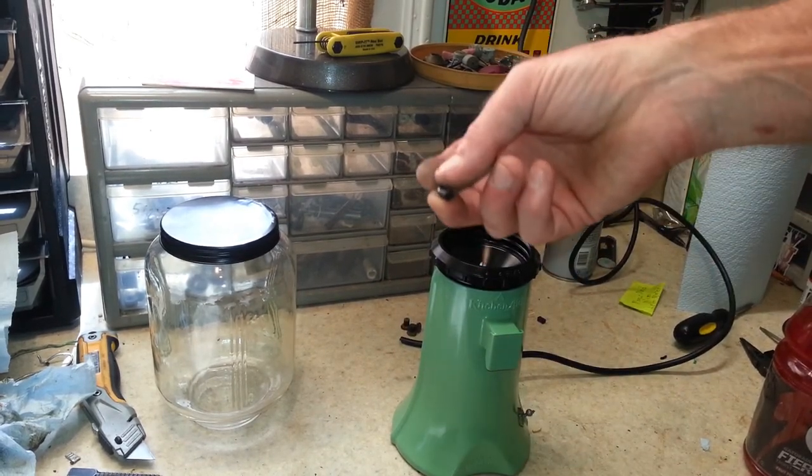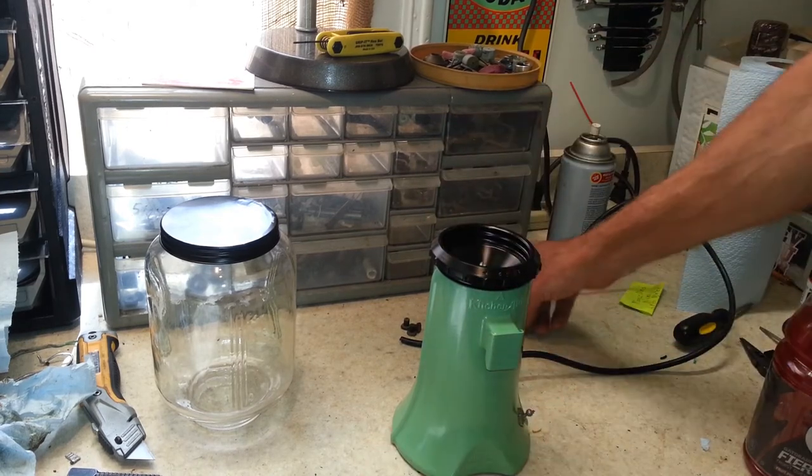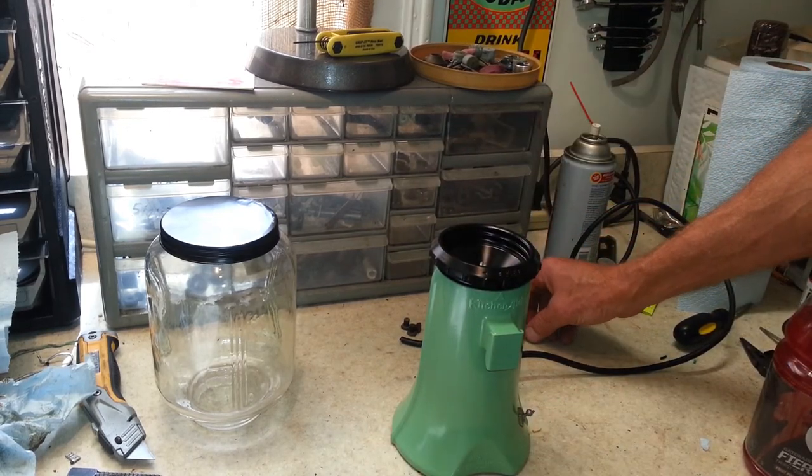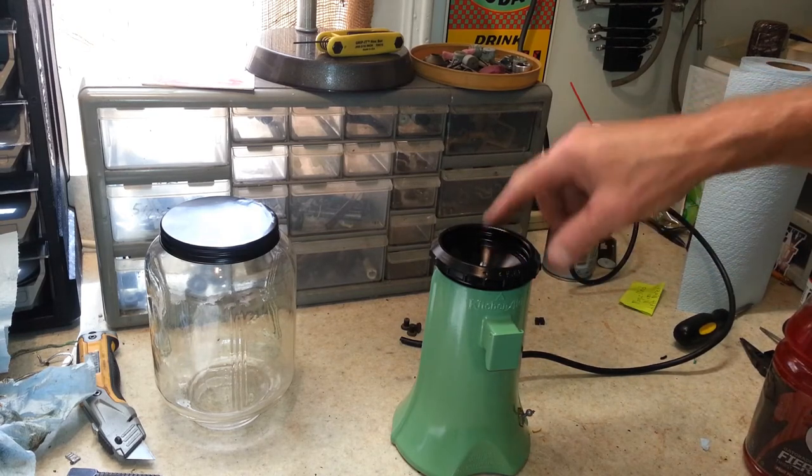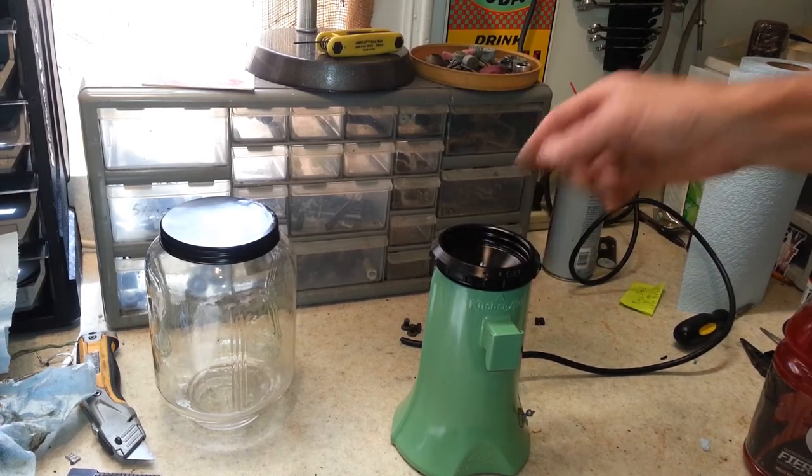And of course, I replaced the brushes too. Put in longer brushes. They're not as long as what you would put in a Sunbeam, because there isn't the room in there for it. But they're significantly longer than what was in there.